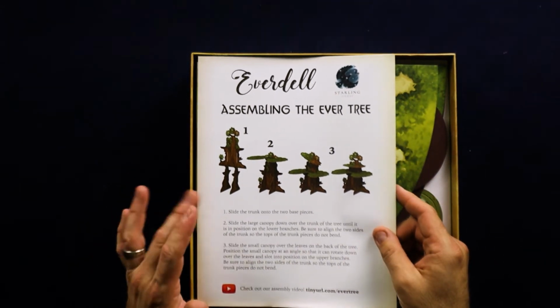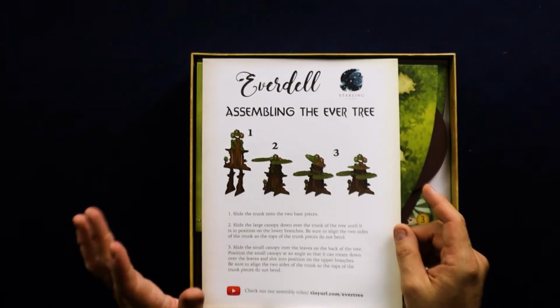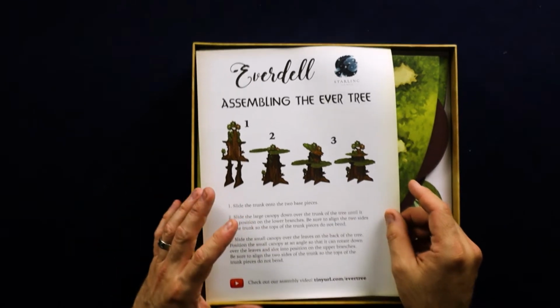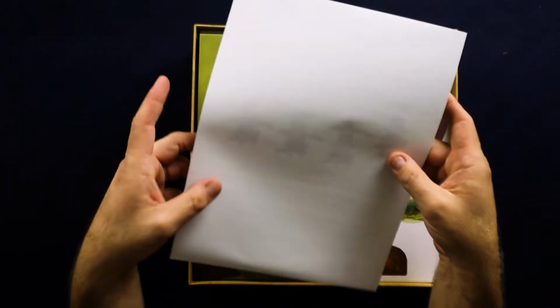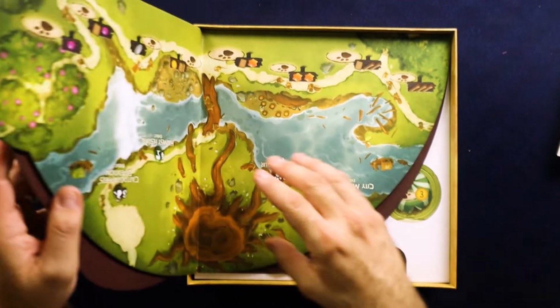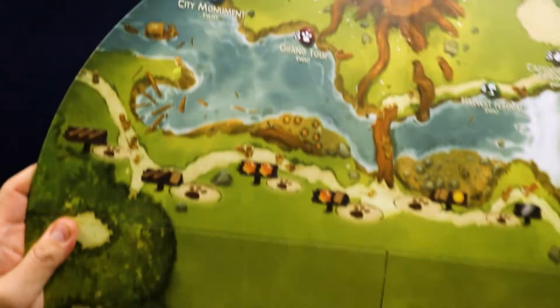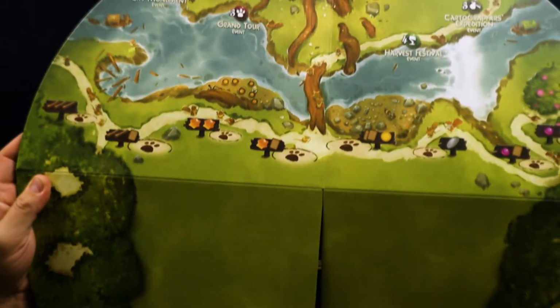So here are instructions on assembling the Evertree. I think it's pretty clear this tree is not going to fit in the box assembled. So, you know, that's another reason maybe to not play with it every time, if you have to rebuild it every time you play. I don't know if I will want to do that, but here are, okay, wow. This is neat. So here is our board. I'm trying to scroll this as much as I can.